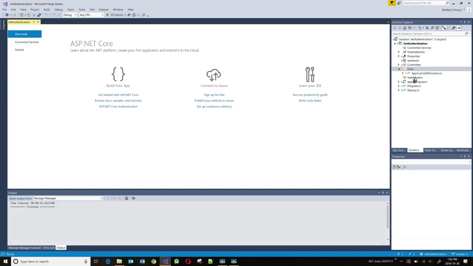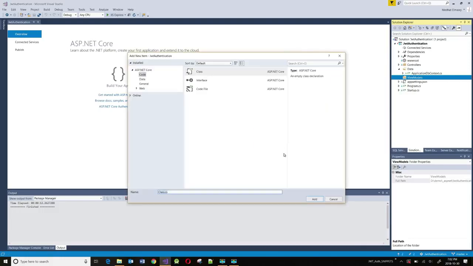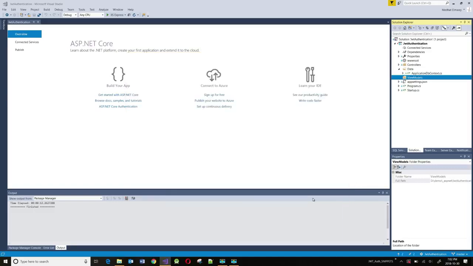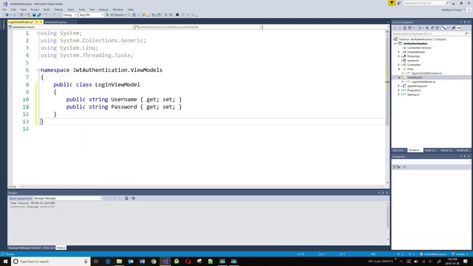So I'm going to come to the view models folder and add a class here. And the name of my class is going to be login view model. This is the code for my login view model. Just username and password.